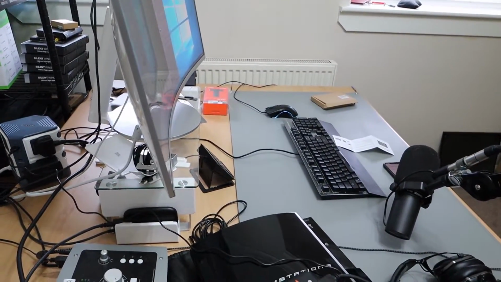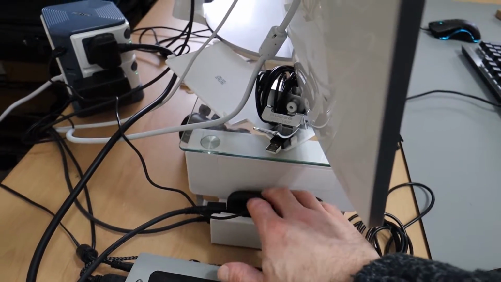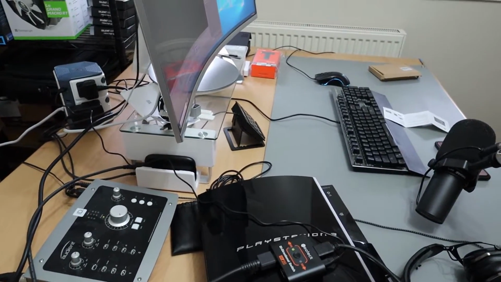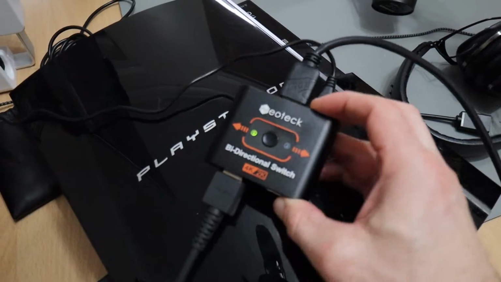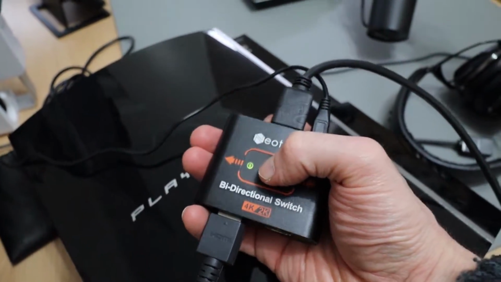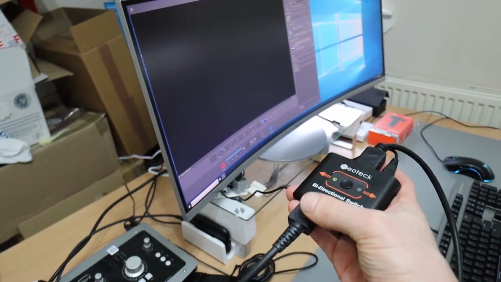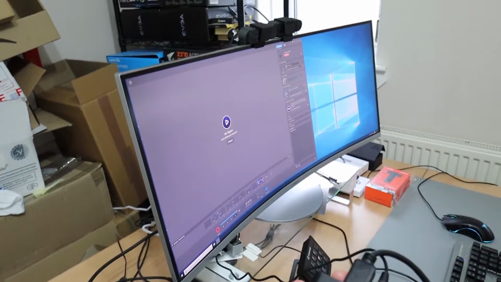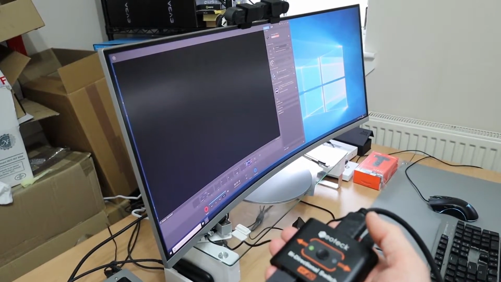There's no problem there. But what I'm doing is feeding this through the Elgato, and this is a game capture device that will allow me to record or stream. Now in between I have the splitter, and this is the splitter which should work but doesn't. Now you can see it's got a bi-directional switch, and if I hold this up you can see right now that it's selected for this one, but if I go to the other HDMI port you can see that it says no signal, but when I switch it back it pops back up.